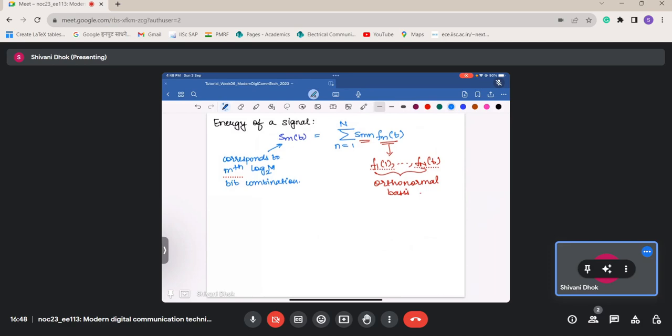And we know that energy of the signal is simply integral minus infinity to infinity magnitude of smt square dt. This is the energy. However, this constellation thing is valid only for the signal that I am transmitting, SMT, which is non-zero only for a duration of 0 to capital T, where this T is the symbol duration. Now this I can write as integral 0 to T SMT into SMT conjugate dt.